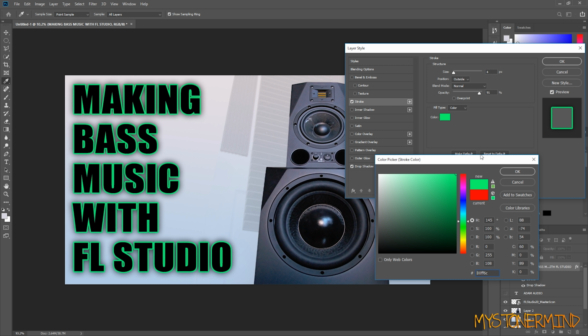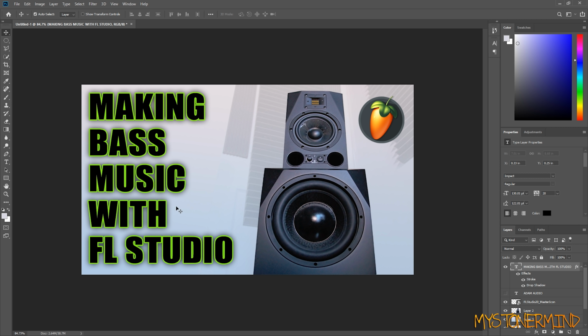Now FL Studio, the logo is orange. So I should really make it orange, but nobody will understand why it's orange. So I'm going to make it something else. Just about anything's probably alright, I guess. Something bright. Green's alright. A mix of green and yellow seems to be alright. So I'll just leave it like that for now.